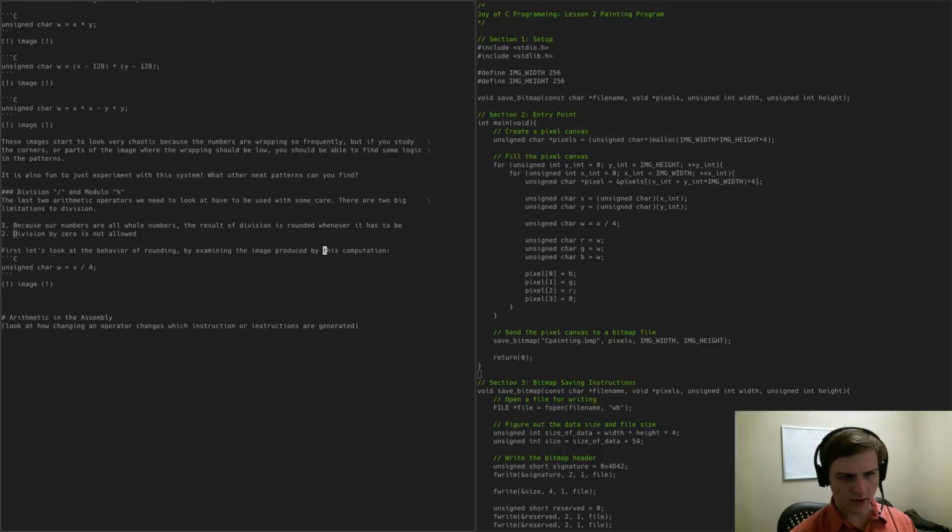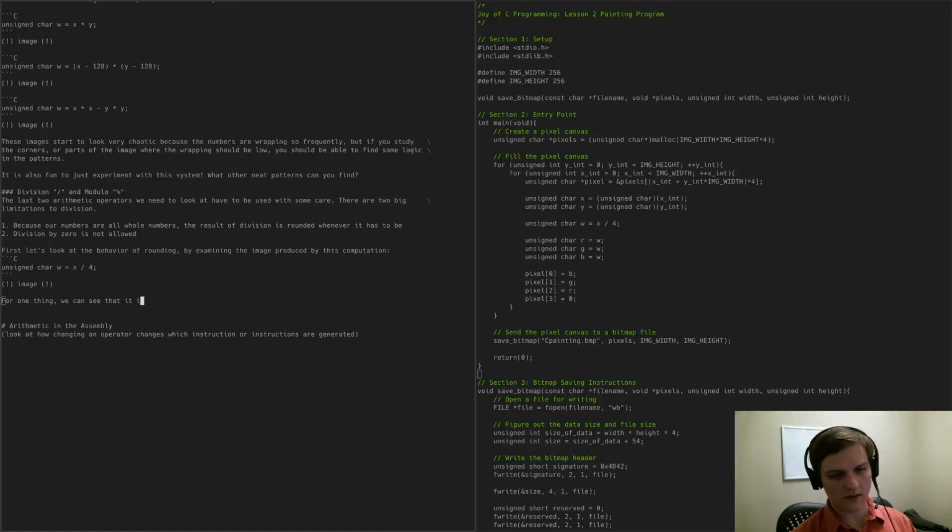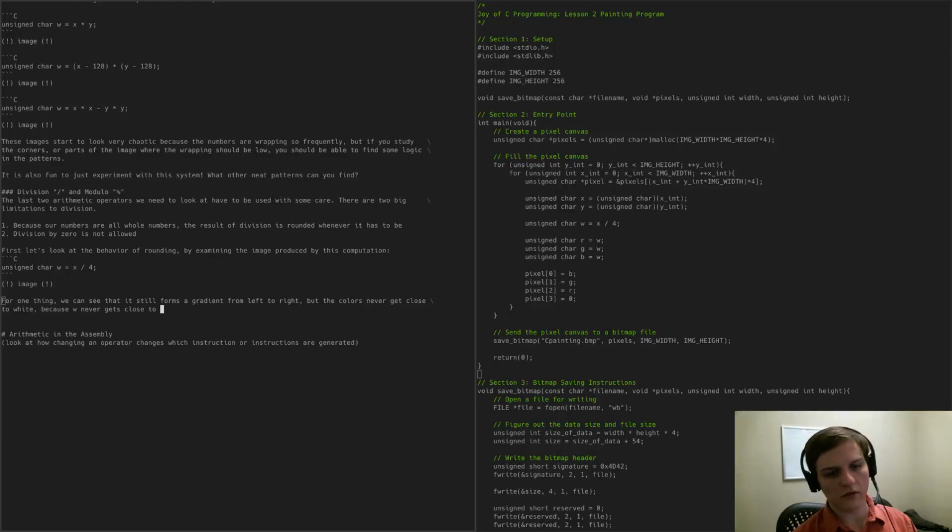First, let's look at the behavior of rounding by examining the image produced by this computation. For one thing, we can see that it still forms a gradient from left to right, but the colors never get close to white, because W never gets close to 255.